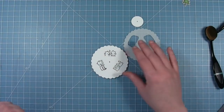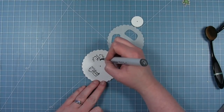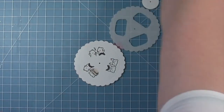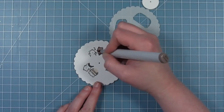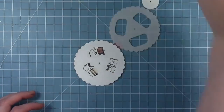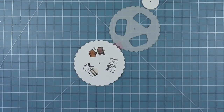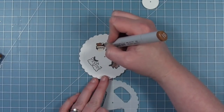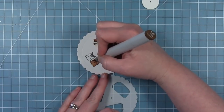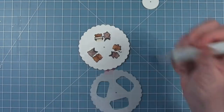So I'm going to flip that template out of the way and do some coloring — I'm leaving the template attached because I like to use it to help me line my circle up. I'm going to color these bears in two different colors, but I want it to look like it's the same bears in every scene. So for the driver I'm going to color him the same colors in every one, and for the passenger I'm going to use a different color. This way it looks like it's a long road trip and these two bears are spending all this time together in lots of different situations — singing, looking at the map for directions, or just in silence.